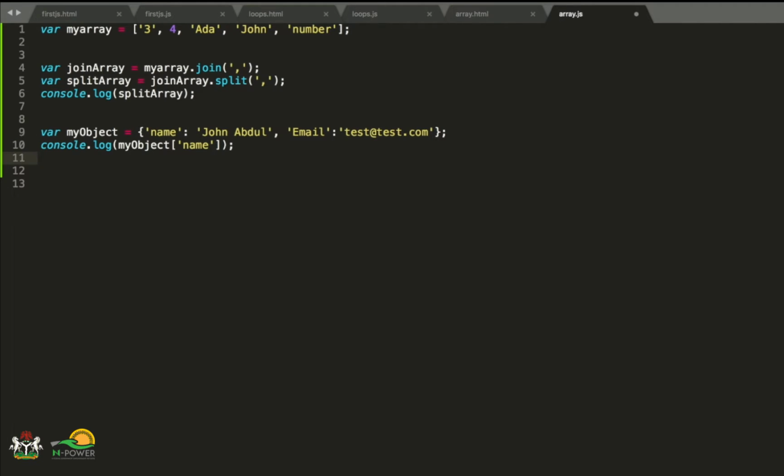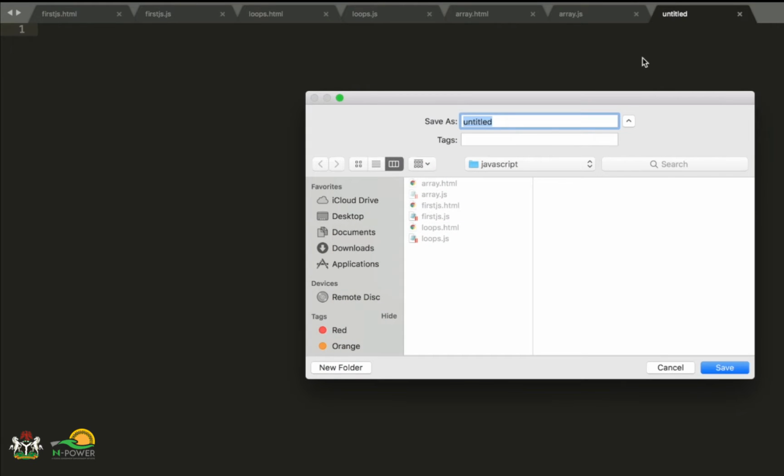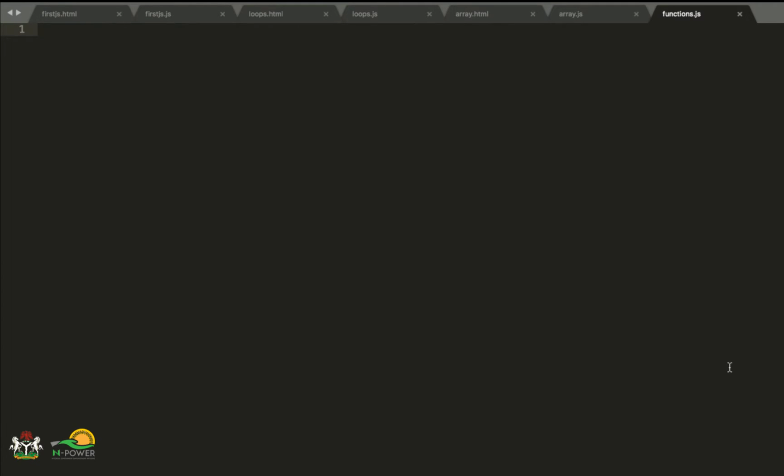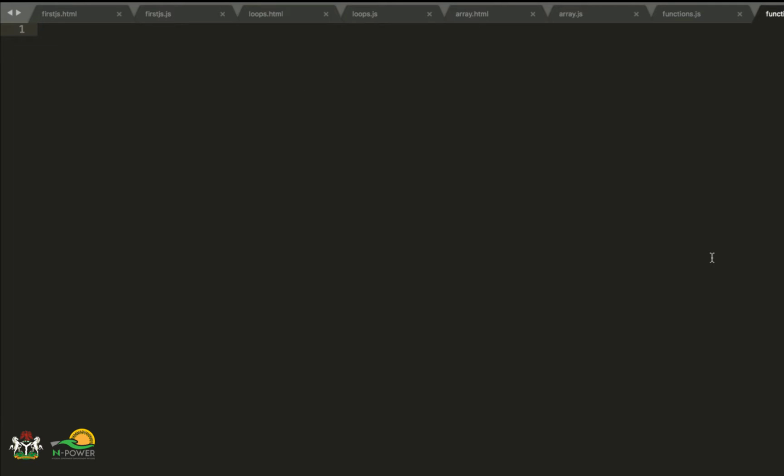I'm going to use this file. Okay, this is save.js. I'll save it as functions.js, then create a new file, functions.html. The reason why I'm creating separate files for each tutorial is for you to be able to reference them after the video tutorial.